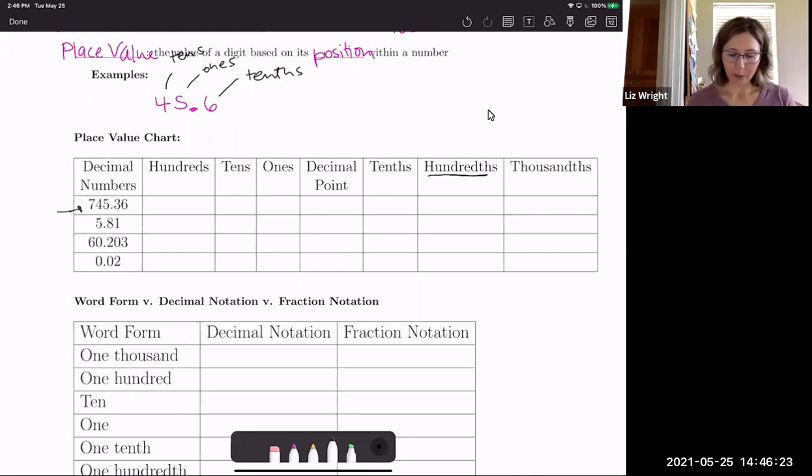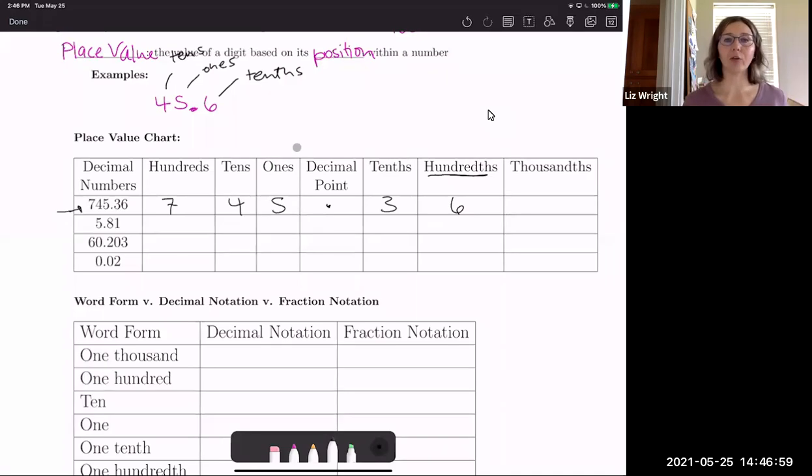All right, so our number here, we're putting it in, it's going to be 745 and 36 hundredths. Oftentimes you'll hear me and other people say 745.36. If we're saying it properly and we're putting the word and in place of the decimal, it would be 745 and 36 hundredths. Here's the other kind of misconception or mistake that occurs.